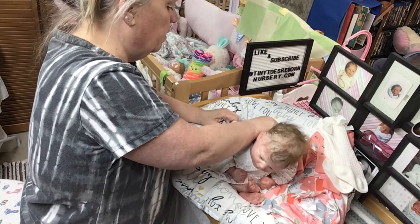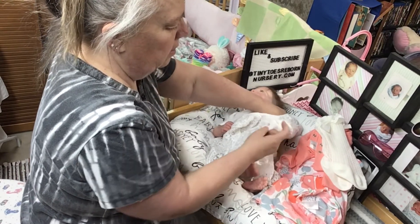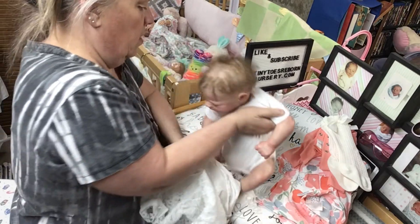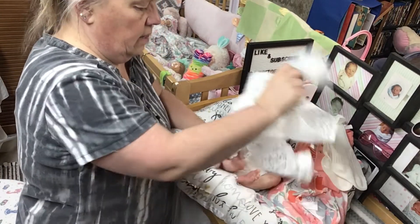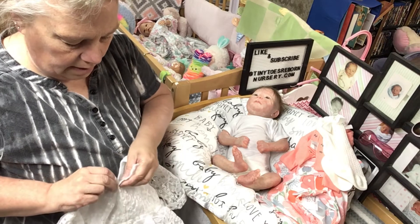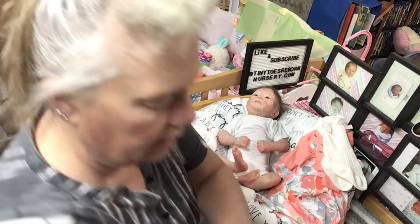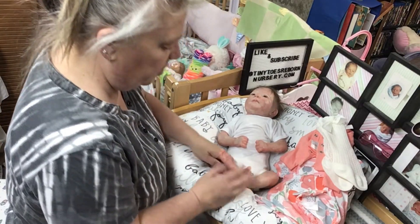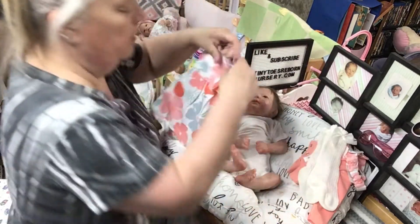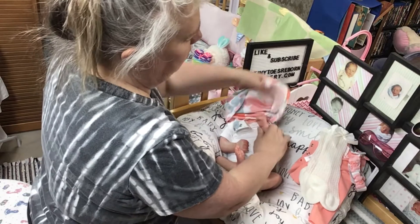I'm gonna leave her t-shirt on her — this is such a pretty little outfit. It is way cute. I'm gonna put the Easter outfit into her little drawer or maybe hang it back up. I've been keeping hangers because I've been getting clothes given to me and don't always have a hanger. She's got the cutest little toes — they're cold! Okay, so let's put her on.